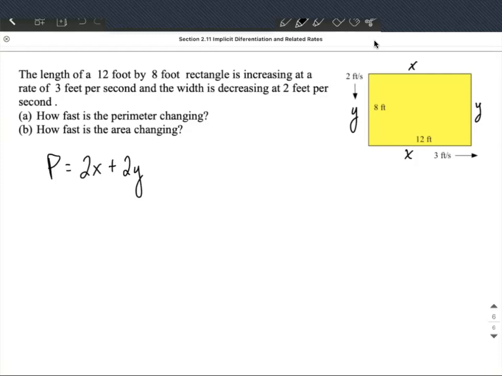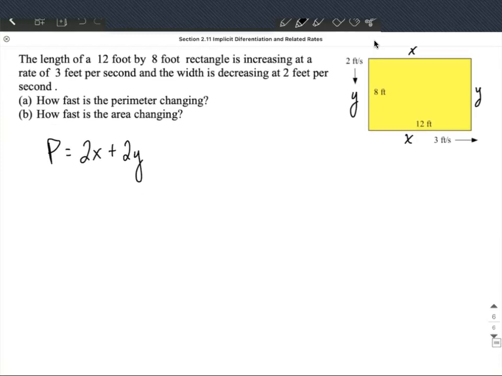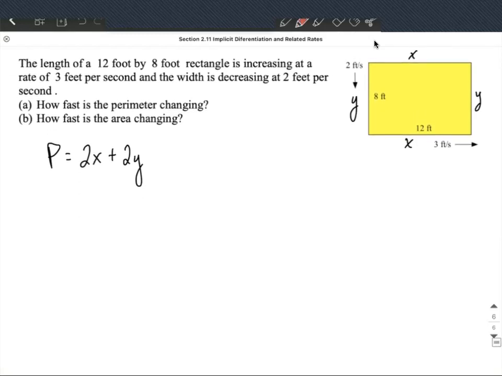Next, let's identify if we have an x value of 12. Now, I'm just going to kind of list things out over here, and that's changing. That means the x's are changing with respect to time at a positive 3 feet per second. It's increasing, so that one's positive. Now, our y's, we know we have a y value, y is equal to 8 at the beginning, but that's changing with respect to time by 2 feet per second, but it's decreasing, so it's going to be a negative 2.